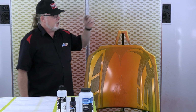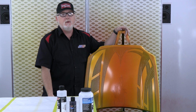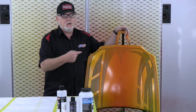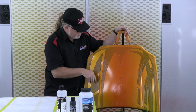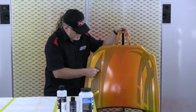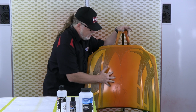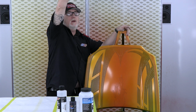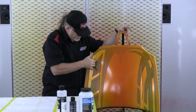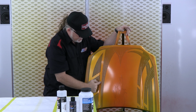Now the tricky part comes on a hood. On the side of a car, you know what side is down and you know what side is back. On the hood of a car, we know what's back. This would be drop shadowed because it's going back. This would be drop shadowed back here, and then I go on this side, and usually on a car you keep it all the same. All of a sudden we're over here, should I be drop shadowing on this side? That's assuming the sun's over there. The sun is right there in the middle. So I'm going to have my drop shadows to this side of this graphic and behind this side here.